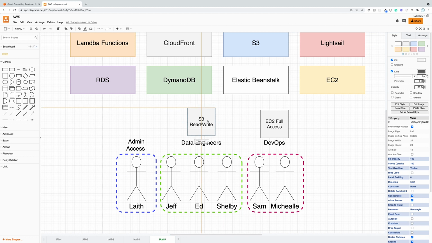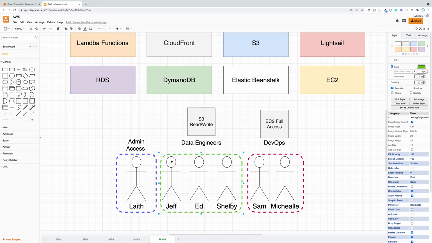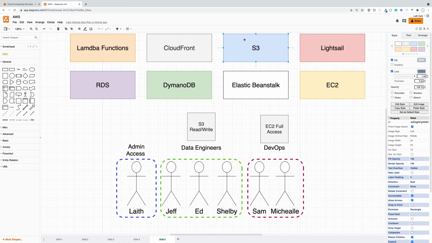But policies are essentially, you can think of them as permission. So we give these individuals or these groups policies, and then through those policies, we are giving them permission. So over here, you can see that this policy, for example, says S3 read write. So now all these individuals are able to access the S3 service and are able to read and write. But there's other things that we might also be able to do with S3, such as list all of the things that are in S3. However, within this policy, we've specified that they can't do that, so they don't have permission to do that. They don't have permission to list them.